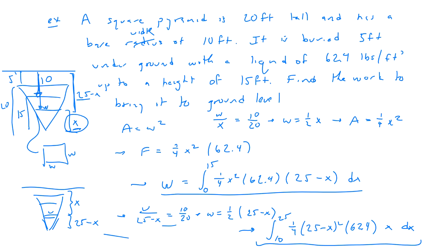Right there. So in one sense, you would say, oh, it's 10 feet down from the ground level, but that's not what I care about because I'm measuring x from the bottom. So it's 10 feet from ground level, which is 15 feet from the bottom of the pyramid, which is how I'm measuring it. So officially, this should be 15 at the bottom, and I keep going until I'm 25 feet down, but that is 0 feet measured from the top. So in some ways, to make this consistent, this should be not 0 to 15, but 15 to 0.